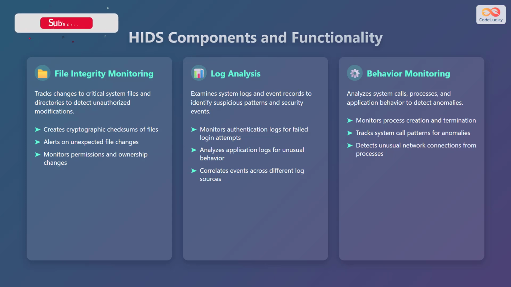Now let's delve into the core components and functionality of a host-based intrusion detection system, or HIDS. One key component is file integrity monitoring. This component tracks changes to critical system files and directories to detect unauthorized modifications. It creates cryptographic checksums of files. It alerts on unexpected file changes. It monitors permissions and ownership changes.